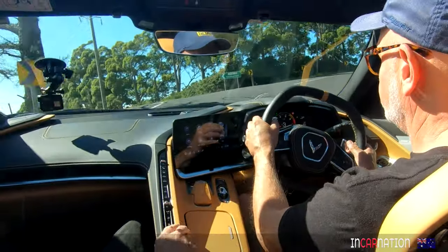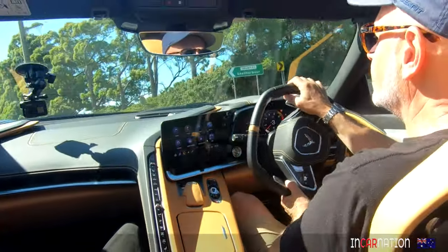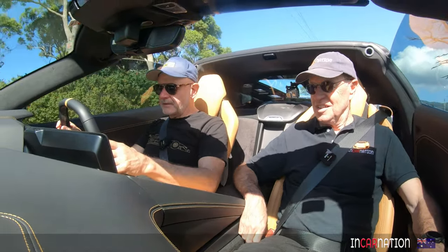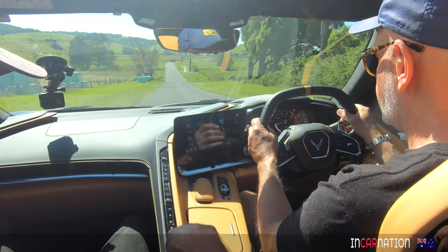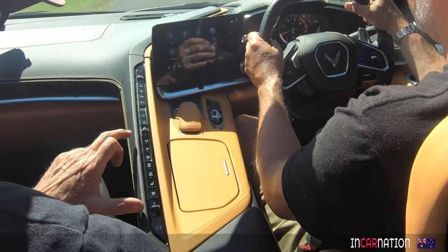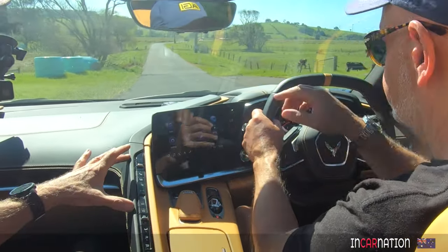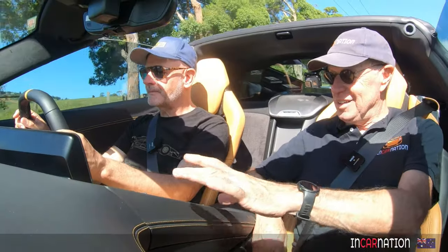This standard console kind of makes you feel like a fighter pilot, doesn't it? Like you're in an F-15 or something. It's really unusual. I like it. It's fantastic — you'll never get muscle memory of where all these buttons are. This is mine: my seat heating, cooling, aircon. And this is yours. This is mine and this is yours.